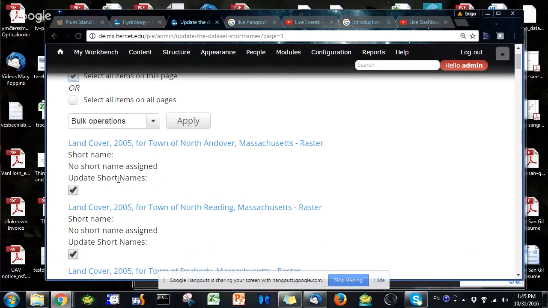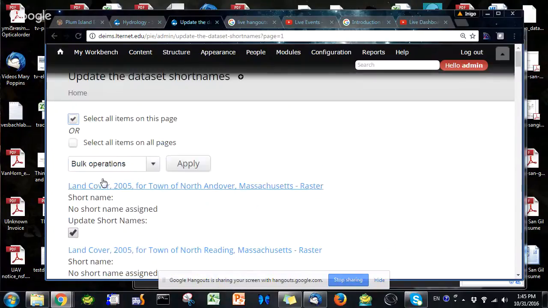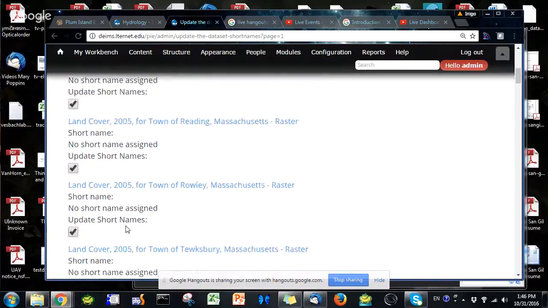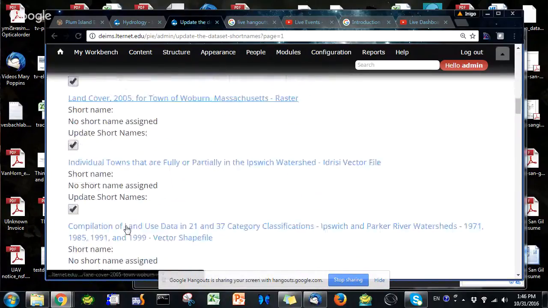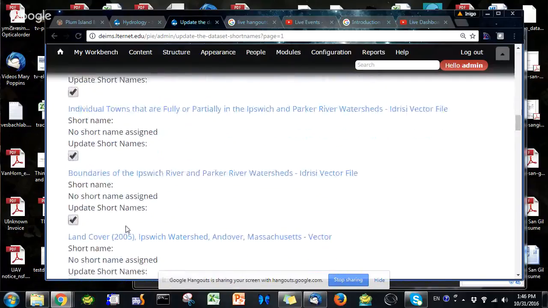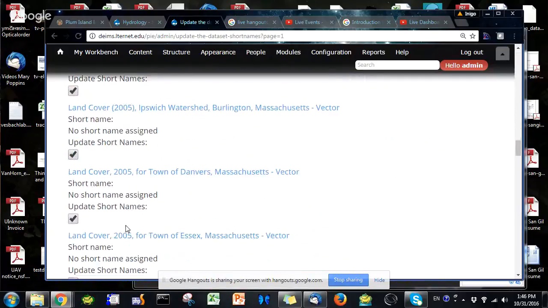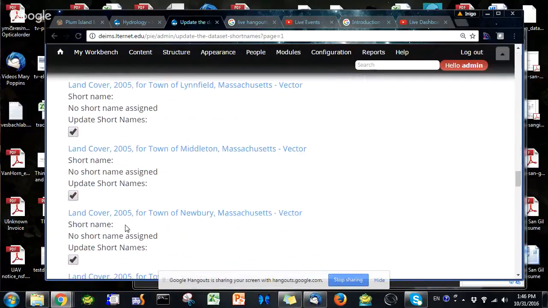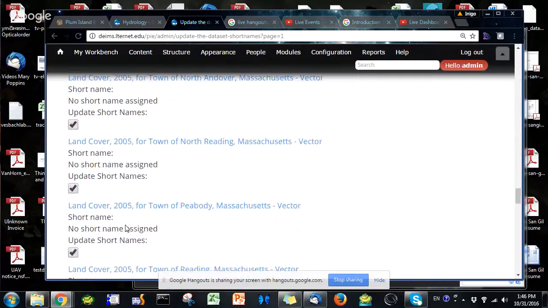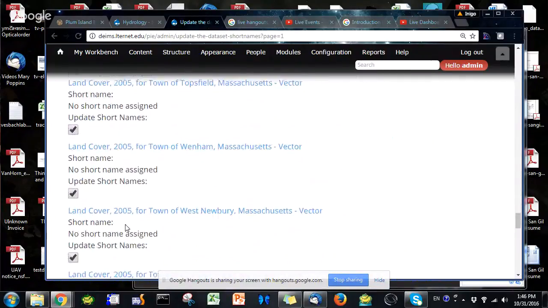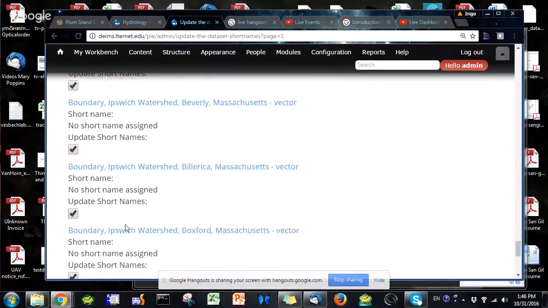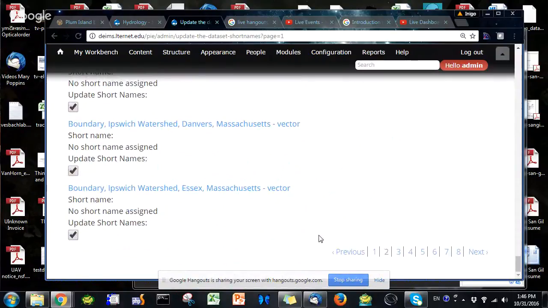And likewise, even though I selected all items in this page, I'm going to scroll down and make sure that all the data sets already have the placeholder assigned, and we actually want to do this operation. So I'm scrolling a little bit fast. And so far so good, I'm almost there. So all these data sets, again, I want to change them.